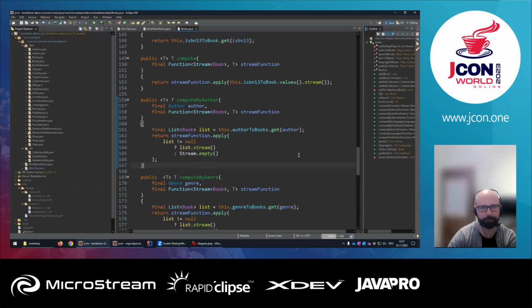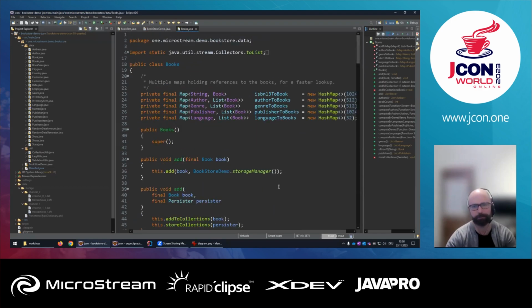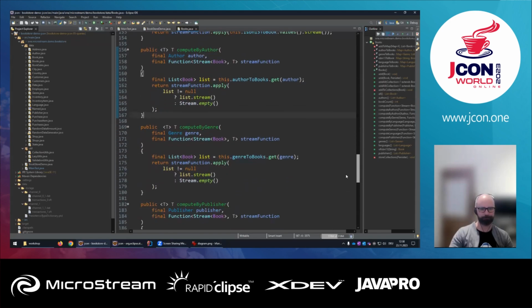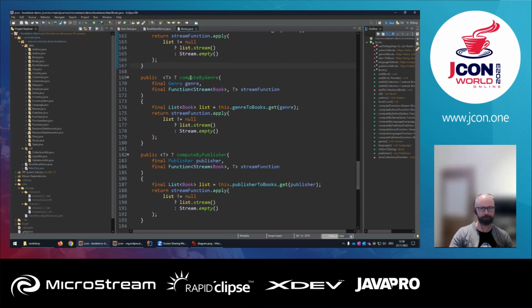This code here, what does it do? We don't want to give the mutable collections we are using inside our books to the outside caller, because if the caller manipulates our collections, we don't know it. So what we do, we provide an internal iteration. The caller can say he wants to compute all books by a certain genre. He hands over the genre and a function which handles a stream and returns a value.